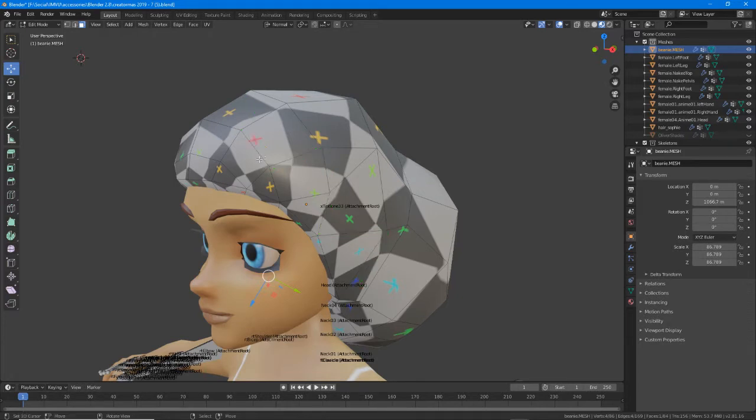So what we need to do now is start altering the structure of the mesh so that we've got more to play with. So we can add some edges, or we can subdivide some quads.